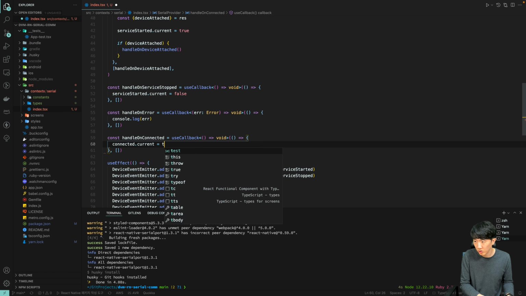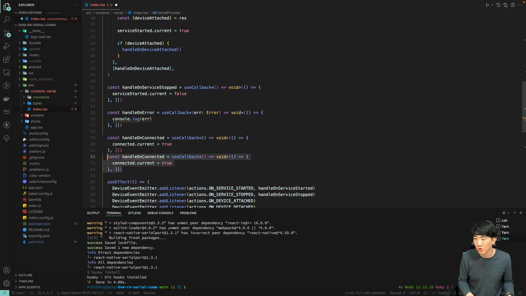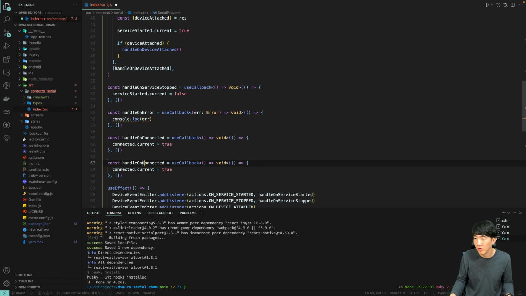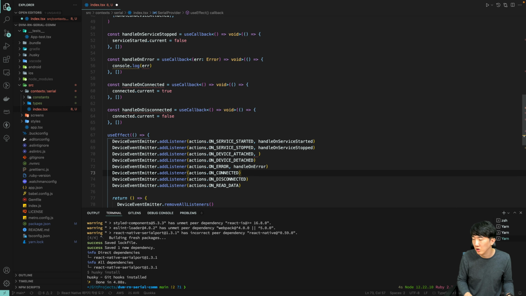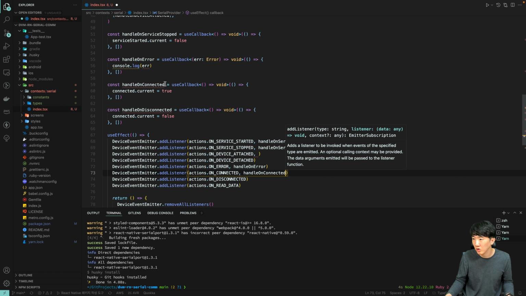After setting up the errors, our next step is to place the connected state within our system. This state is crucial for maintaining a stable and reliable connection, allowing for seamless data transmission and reception. Conversely, the disconnected state will be configured to effectively reverse the conditions of the connected state.